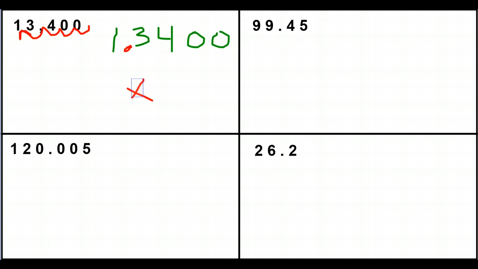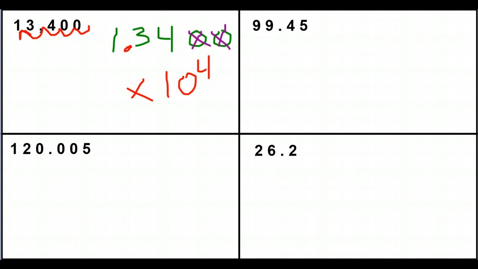Well, let's start with 13,400. We want the digits 1, 3, 4, definitely. And we can add the 0, 0 at the end just for good measure. And so we want this to eventually become 1.34 because that number is between 1 and 10. So in order to get that decimal point to that place, we need to move it 1, 2, 3, 4 places. So this needs to be multiplied times 10 to the 4th. Now again, we don't necessarily need to keep the zeros. We can get rid of them, or we can keep them if you want to. However, they are not necessary.